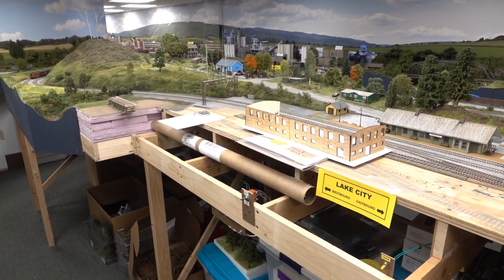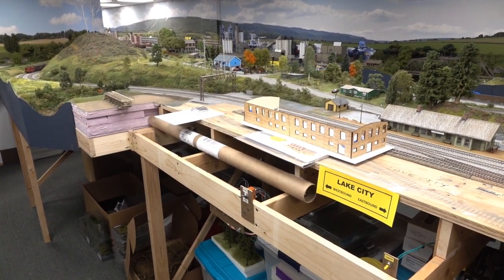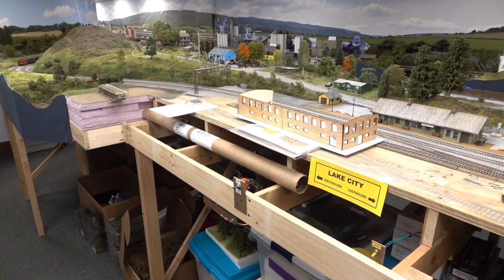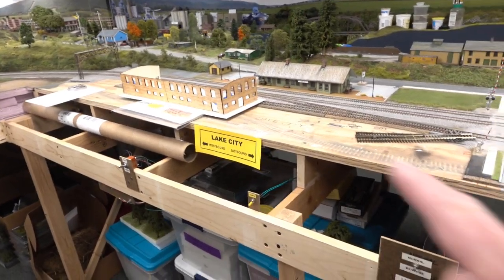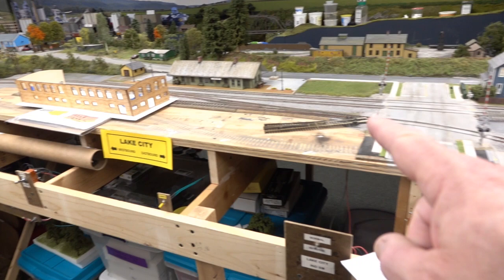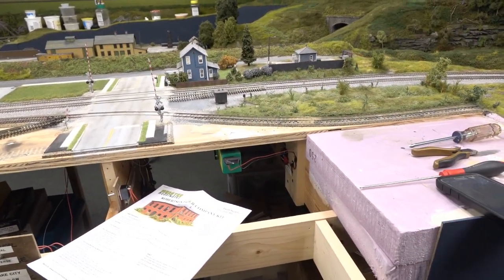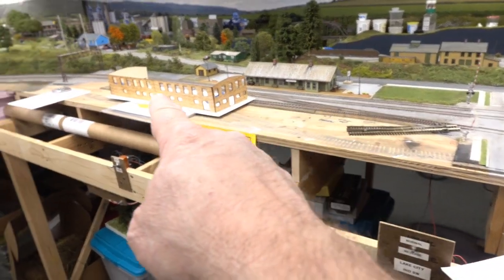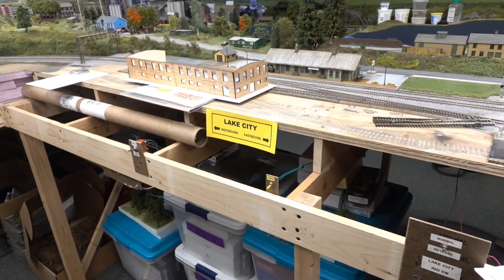Here in Lake City, based on three op sessions so far, pseudo-op anyway, on a couple op sessions I've had, the issue here was with the way the spur is lined up. You come off the main line, it runs up here to what was going to be a small industry, and then it's the other way back into there, which is going to be to that building, which I really like, and I'm going to use it.